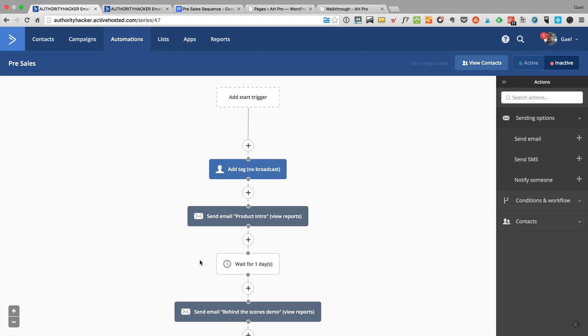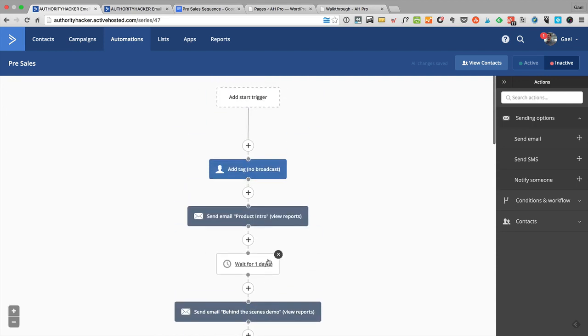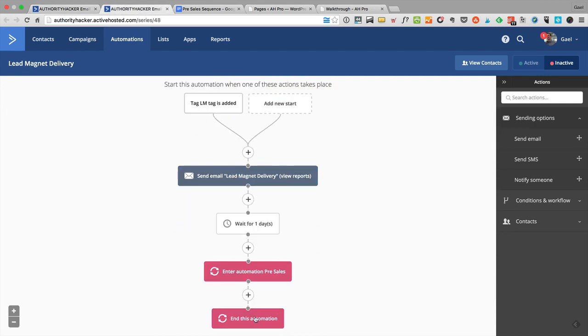So I have warned you, this works, but you will need to involve yourself in the process if you want to make it work in the long term and if you want to make consistent sales. Without further ado, let's just talk about the sequence. And actually the sequence is really nothing crazy here in terms of technical. As you can see, it's just basically a normal autoresponder. All that happens is basically people get added to the sequence at the end of your lead magnet delivery, 1 day after they got the lead magnet.